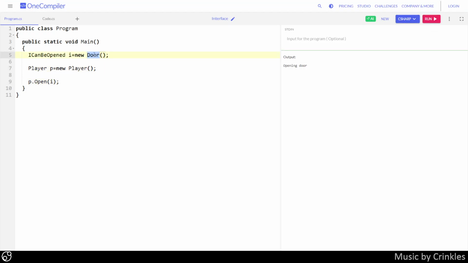Can also do a book in here now. Or a chest. Works just fine. Of course, if I go back to just directly a chest, this works too.